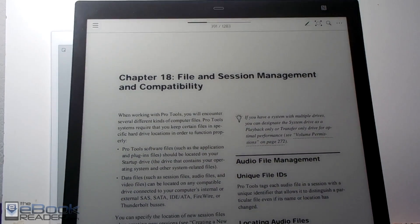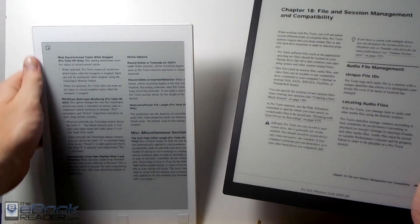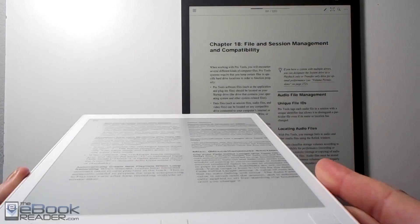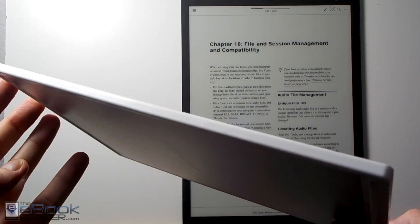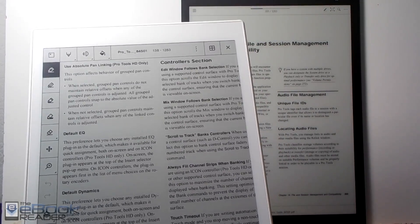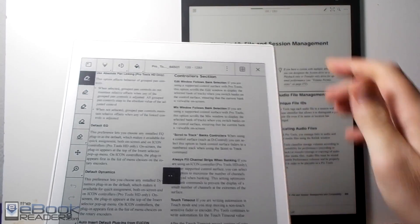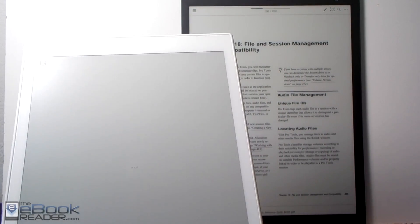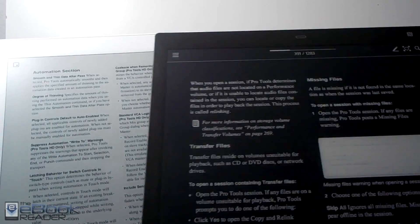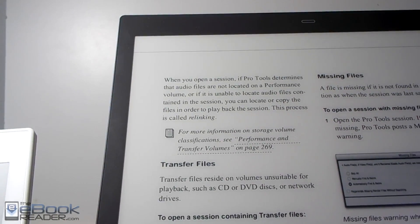The Sony has a really nice 13-inch screen with better contrast and a lighter background, and the device is so thin and light it's hard to believe. The Remarkable is about a hundred dollars cheaper, a little more utilitarian, not quite as thin, but definitely functional with all its stylus options and cropping. The Sony is a little better for e-reading, while the Remarkable is clearly better for writing and sketching. Check out the comparison review and individual reviews for more in-depth looks at each device.